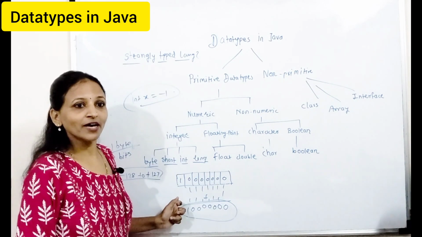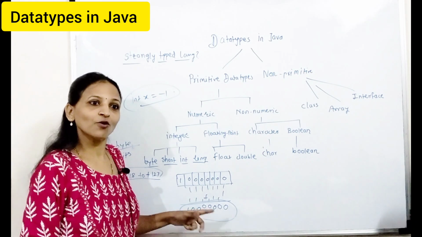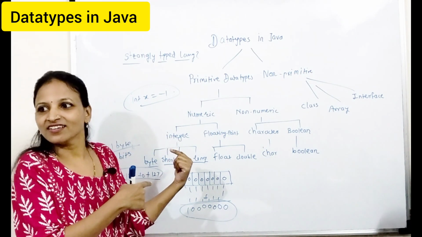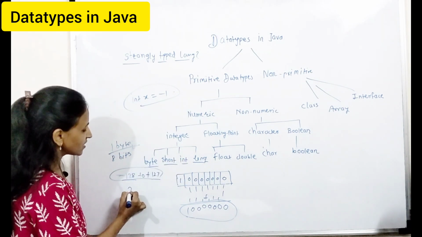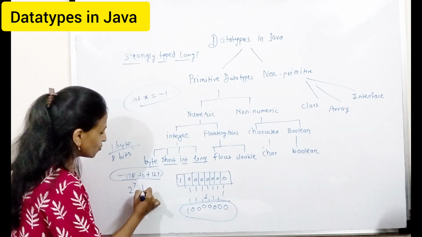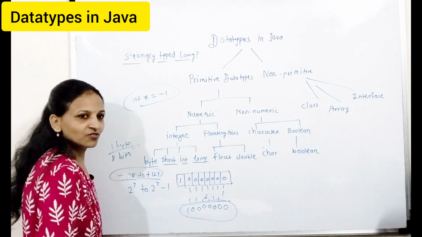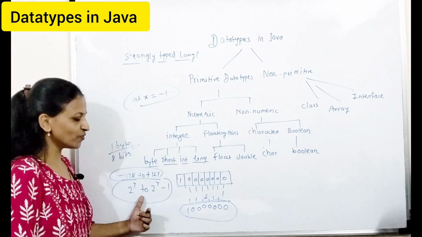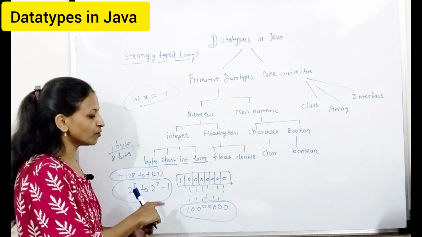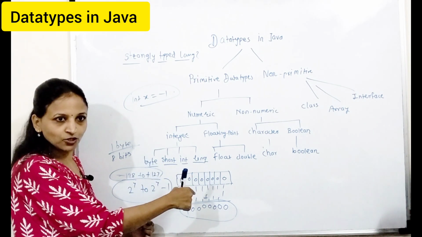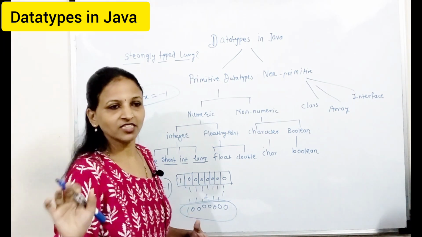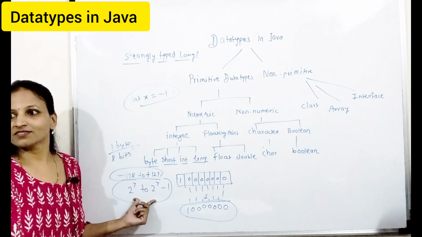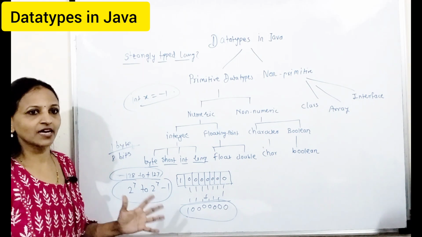That's it. If you find the 2's complement of whatever stored number, then you will get what number is actually stored internally. Getting? See, 128 is nothing but 2 raised to 7, and the range is 2 raised to 7 minus 1. This is the formula. If you check, then we will get this formula. And if you want to know how it is actually done, I have explained separately how you can calculate this formula, in that session.